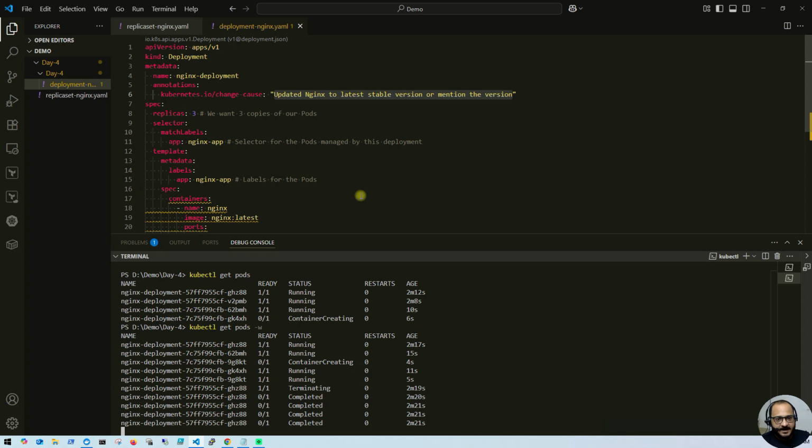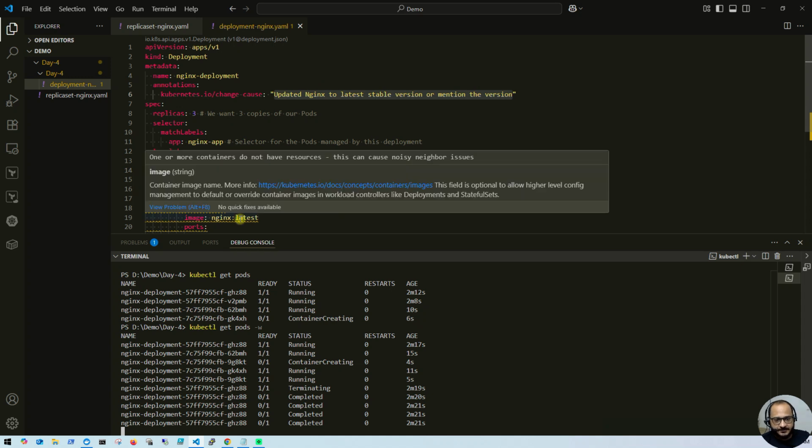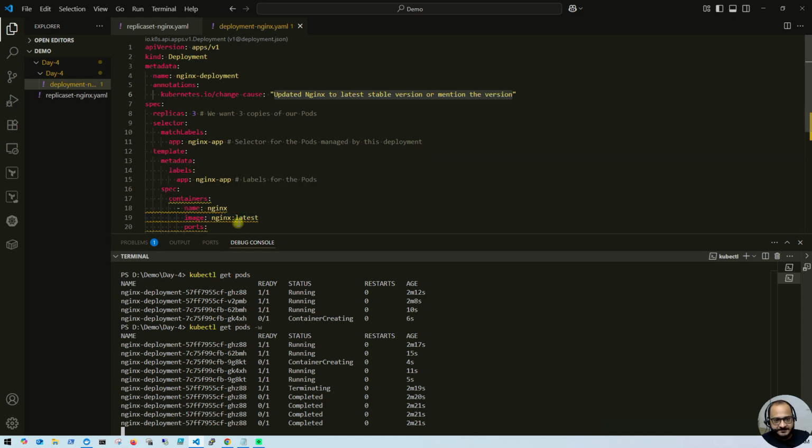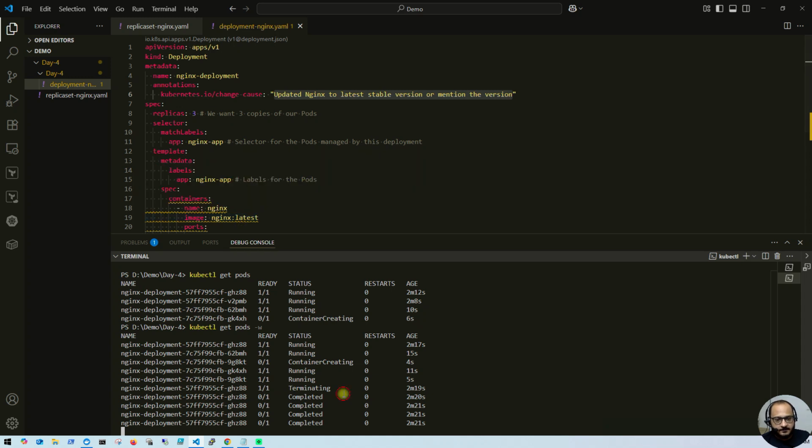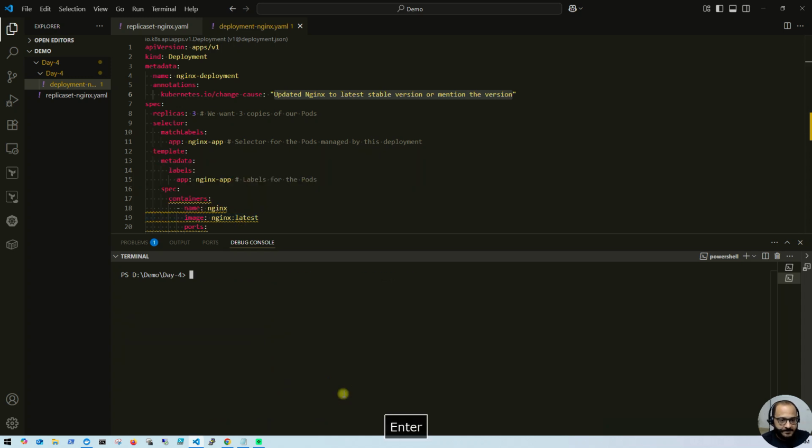Last time we used the latest version. So now when we look at the details of our pods, we should see a specific version. I think it was 1.14.2. We will verify it. I think it's completed. Let me check kubectl get pods.